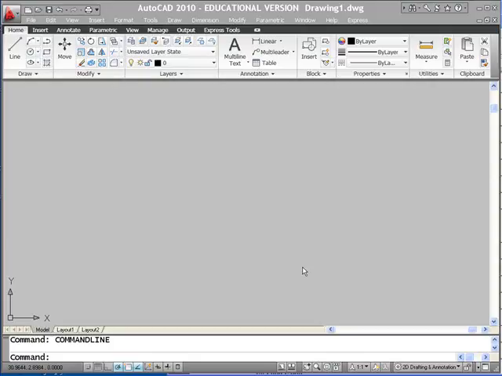This video is designed to show you how to add attributes to an existing title block. There are two ways to do this. One is to have a title block that is part of the block definition in an existing drawing, and the other is to open a drawing of a title block and add the attributes there. I'm going to start by bringing a title block into an existing drawing and then modifying the title block in this drawing. Go set up a layout.